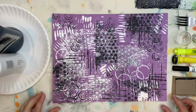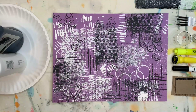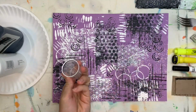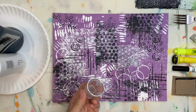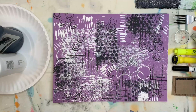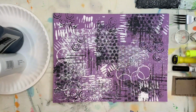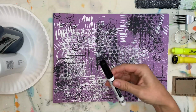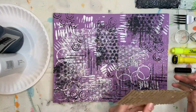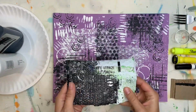I have my finished project here, so you can take a look to see what we will be creating exactly today. You're going to want to gather up all the supplies that we had on the list. I just have a few different items that I found around my house. So I used the bottom of a couple of markers, a highlighter, a circle there, a fork, and I have a little bit of cardboard pieces that you can use. Bubble wrap is also a really fun one to use as well.